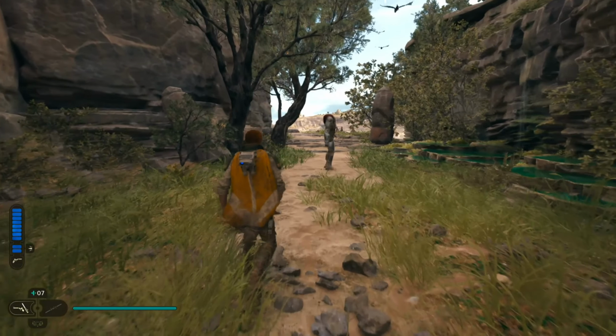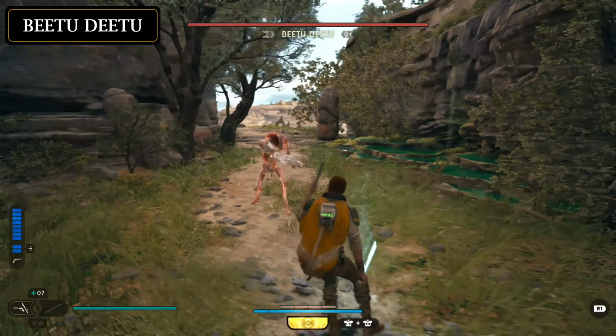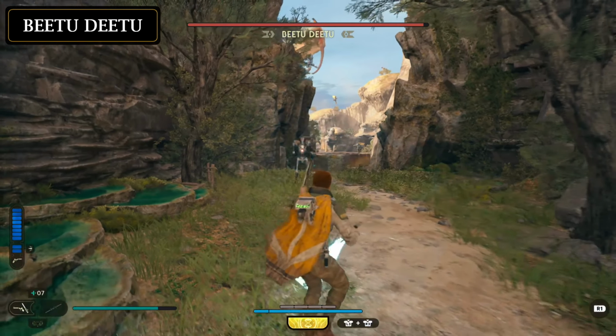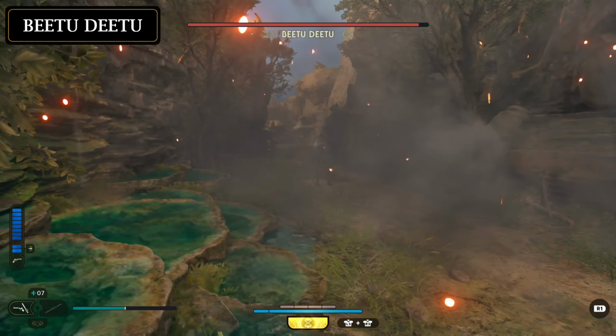One of the legendary enemies you can find just standing around contemplating life on the planet of Kobo is a modified B2 battle droid called Beetu Deetu, essentially a super battle droid that's even more super. The droid's processors have been overclocked, making its attacks quicker and more aggressive, basically being a nice little engineering project for some of the Bedlam Raiders to tinker around with.